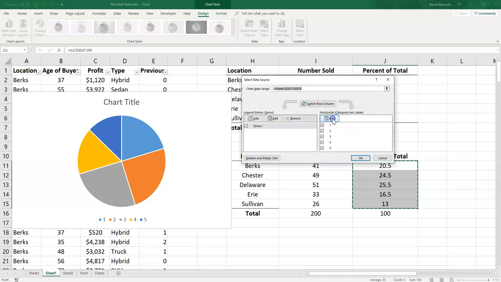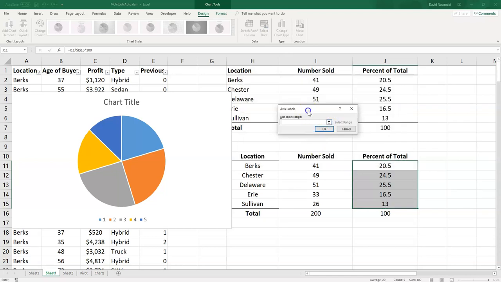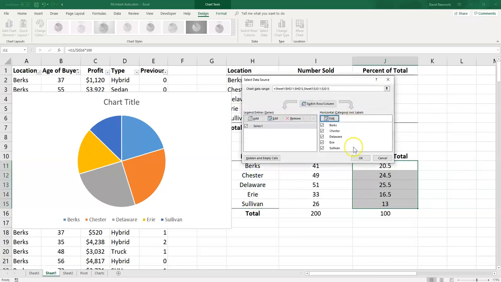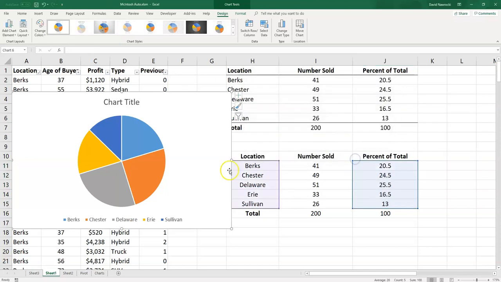Click on Edit, and then just highlight Berks through Sullivan, click on OK, and then OK again. And there you go. So now you have some color references for the slices of each pie, which dealership they correspond to.